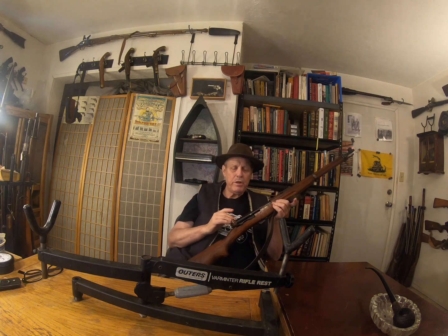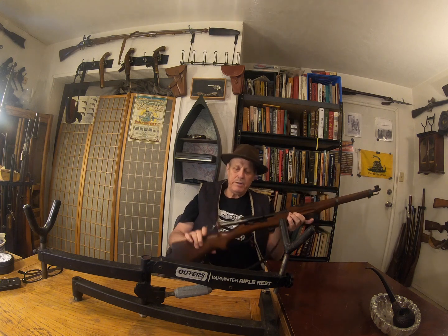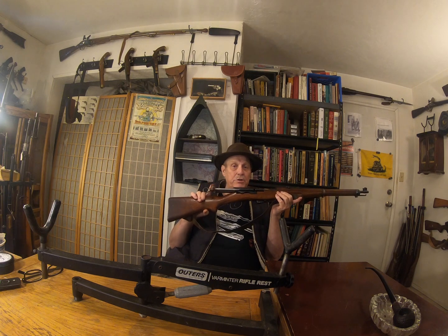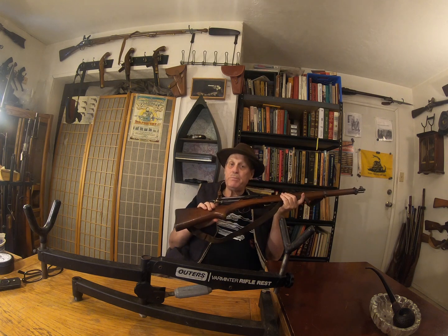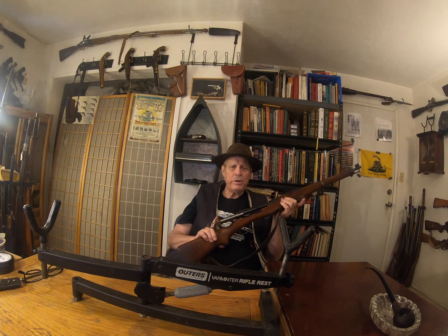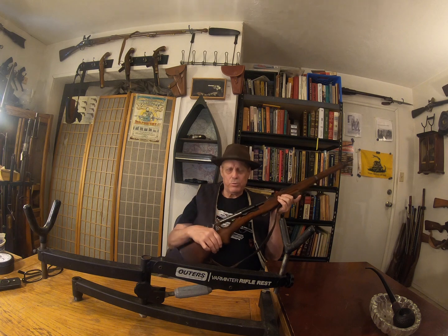Now, the beauty of the Schmidt Rubin system is it's a straight pull. This, by the way, is World War I vintage, but was never a fighting rifle of the war, because this was not carried by a belligerent, but by one of the people who just didn't participate in the war and never participate in wars. What's the word? Switzerland and Sweden are usually non-combatants, though Sweden recently joined NATO, so we'll see about that one. Neutrals, that's the word I was looking for.